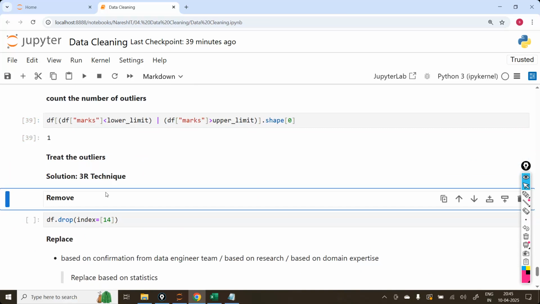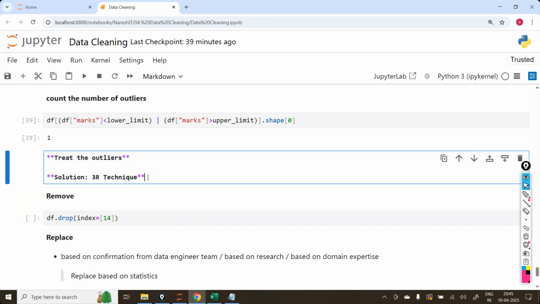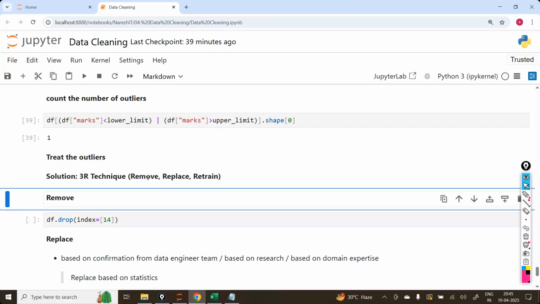What are the 3Rs? First R stands for remove the outliers. Second one is replace. Third one is retain. This is called the 3R technique.